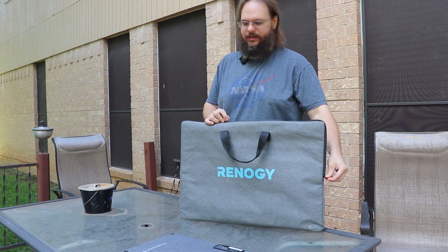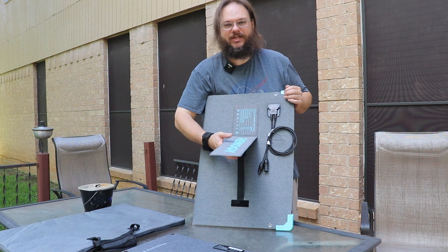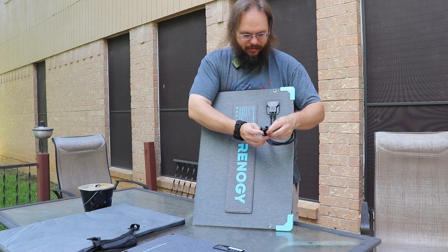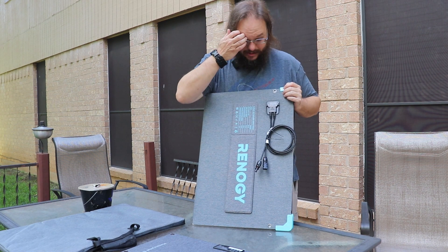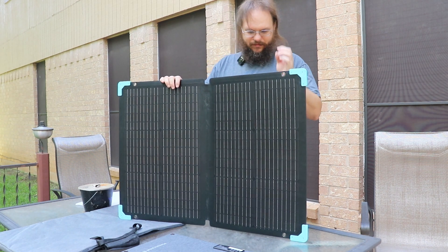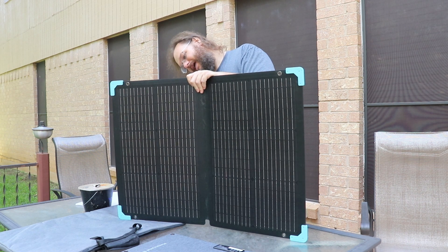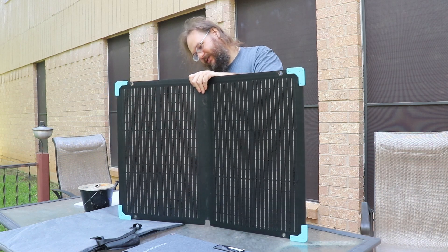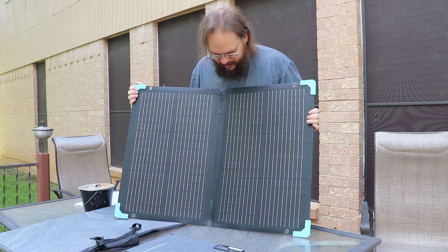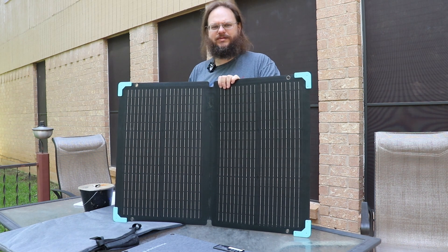Let's go ahead and look at the other one. This is a bit heavier. This one does come with a little foot brace so you can angle it nicely towards the sun, with the standard power plugs I've seen on most solar panels. It's quite a bit heavier than the E-Flow. This is the E-Flex 80 — an 80-watt solar panel that does 4.9 amps. Very nice. I like the big size. They feel very durable and have these little plastic protectors on the ends. I'm going to go ahead and go to the front yard where there's some sun and put some volt meters on them.